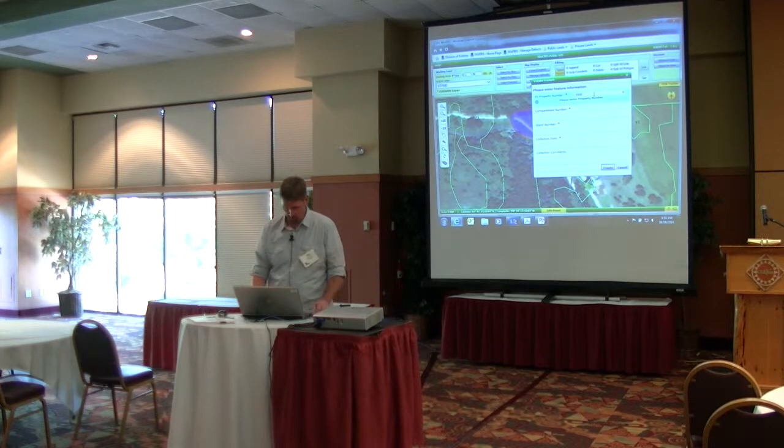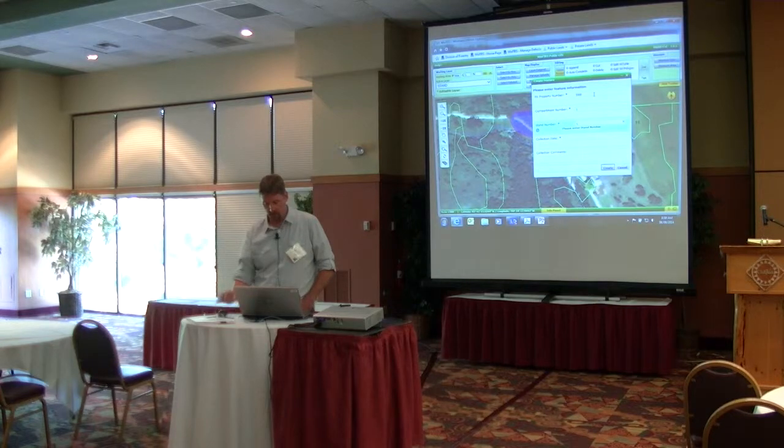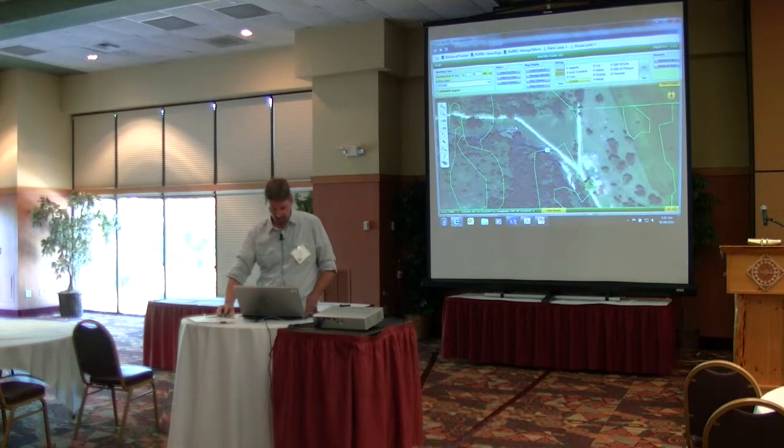So I'm going to code this. I've described that you can't map until you have the recon done, so I'm just going to code it to an existing stand I know exists over on the tabular side. And I'm going to create that. Whoops. I should be authorized to do that.